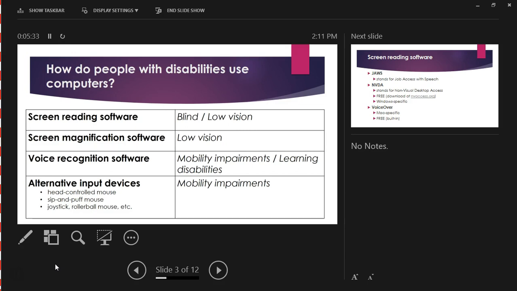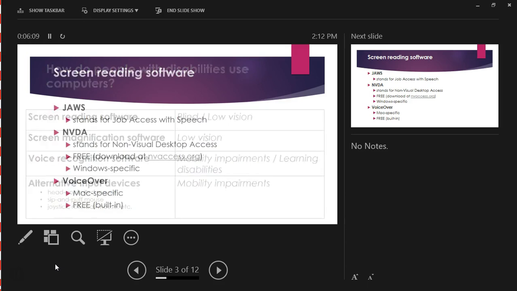In our own lab, we have a head-controlled mouse where a camera fits on top of the monitor, and the student wears reflective dots. They can put them directly on their head, on glasses, or on a hat, and by moving their head they control the movement of the mouse. If they linger on something for about 2 seconds, you can change the settings so it will double click, and it has an on-screen keyboard so they can type things out. It's pretty cool. So anyway, those are just a few ways that computers are made accessible to people via technology.